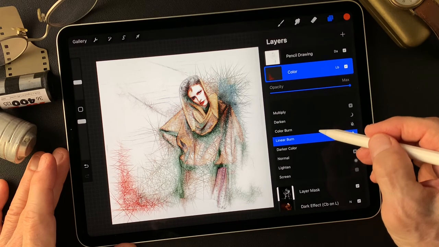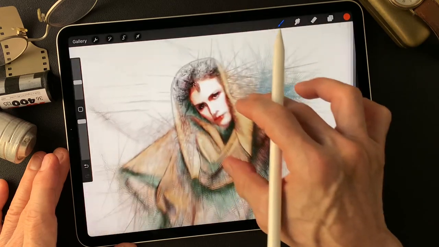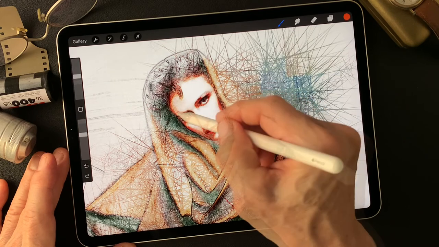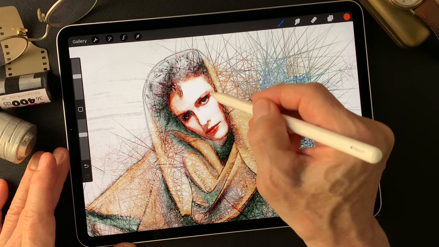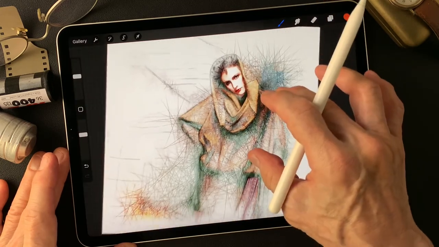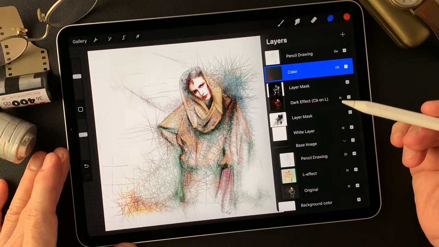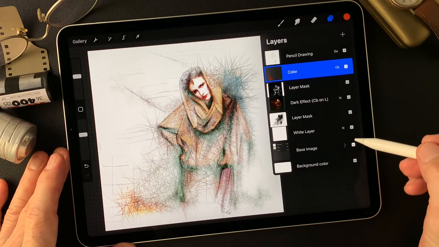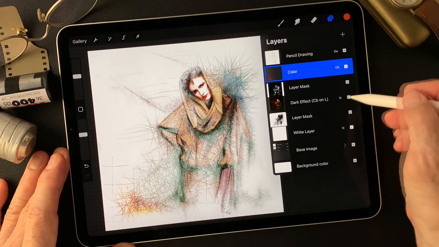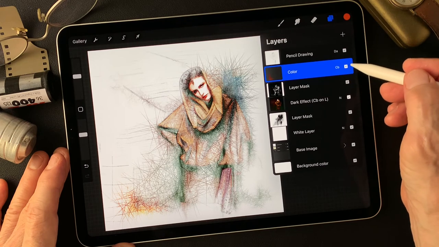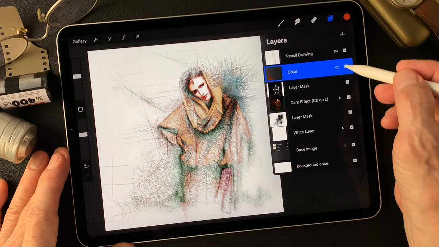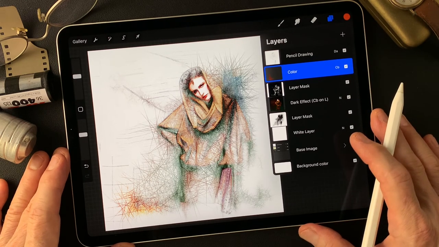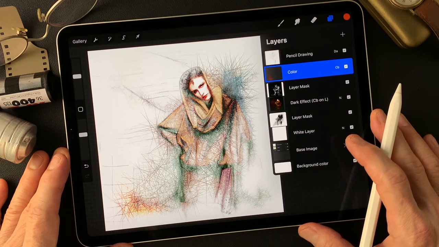Linear burn. Well, make it color burn, so we see these lips. Then maybe add some effect, huh? Okay. Well, that's cool. Yep, that's it for today. And pretty nice, pretty cool image. First of all, I made this base image and I added a white layer, and I added the dark image. Then I added color and changed the blend mode to color burn, especially on her face and this corner. Well, just a touch complicated, but it turned out pretty nice, I think.